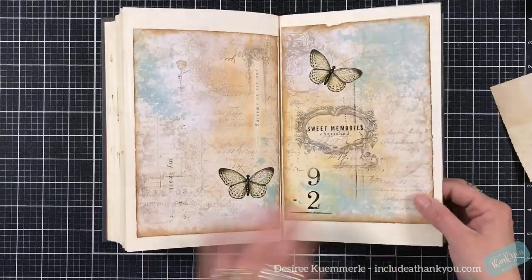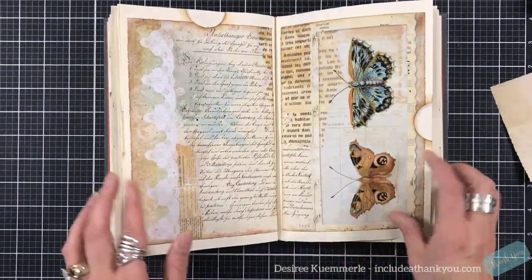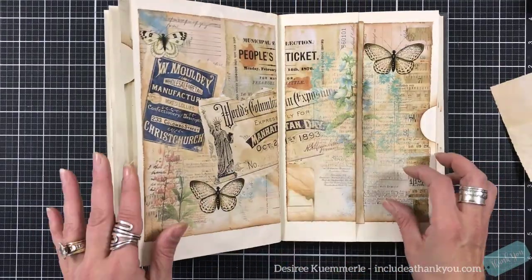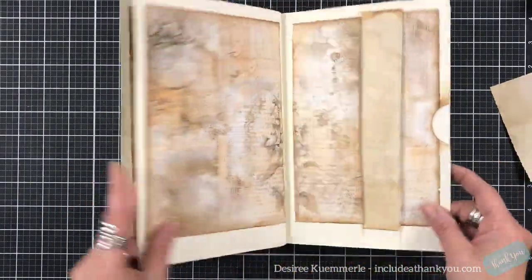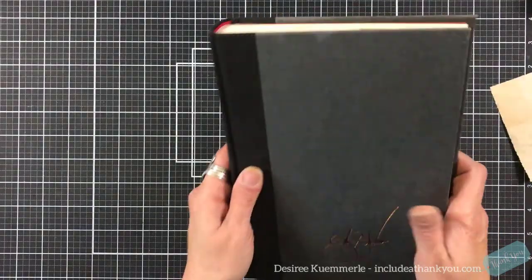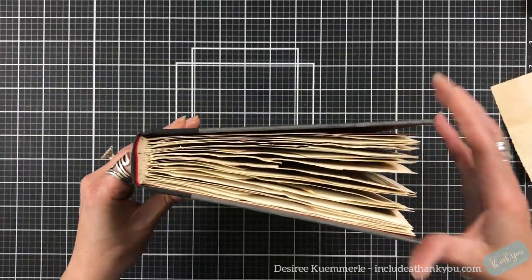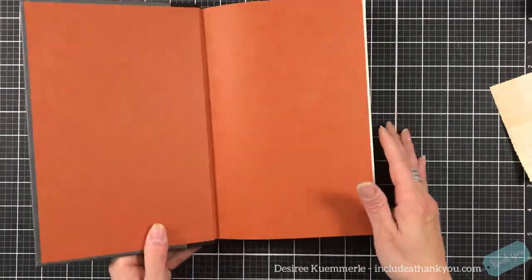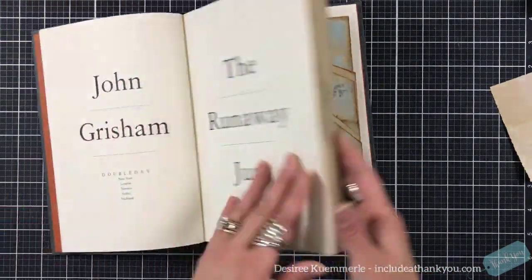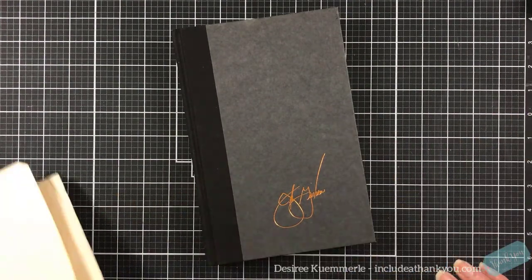So those are our decorated pages. You're looking at 19 decorated sets of pages. You can see with those — it will squeeze down but if you just let it sit it is going to expand. I'm going to let this settle. We've got our cover to look at, our spine to look at, the pages inside, and then of course our ephemera, so I will be back with more on this.